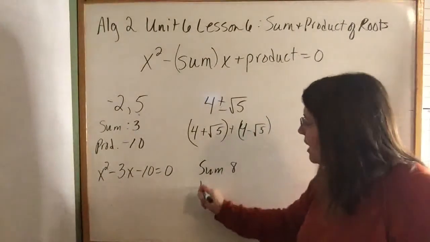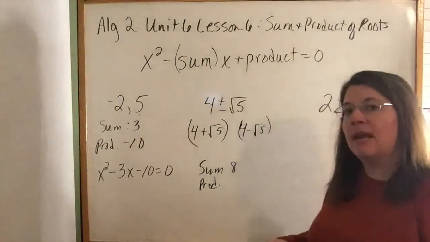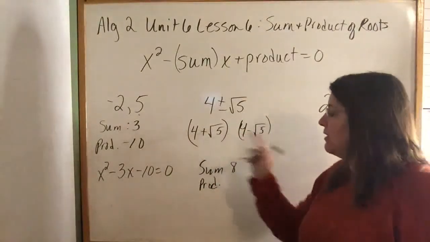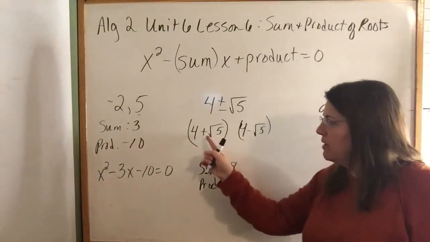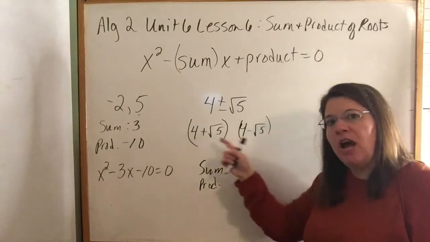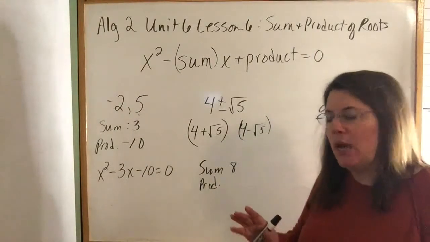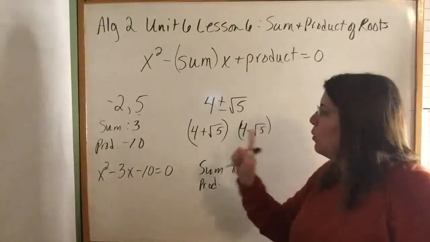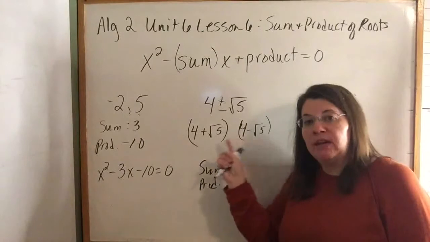Now for the product, if instead of putting a plus there, I multiply these together, I'm going to FOIL. Well, look what happens here. Notice these two things are conjugates. In fact, this is something important when you're dealing with quadratic equations. If you have one irrational root, the conjugate is also going to be one of the irrational roots.